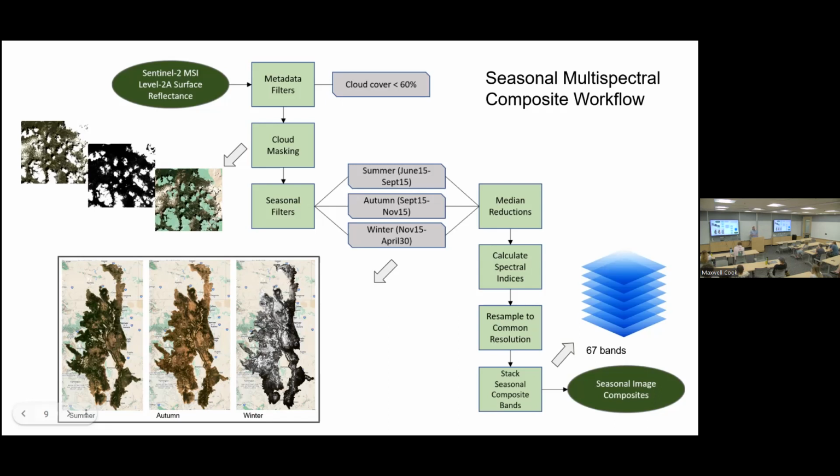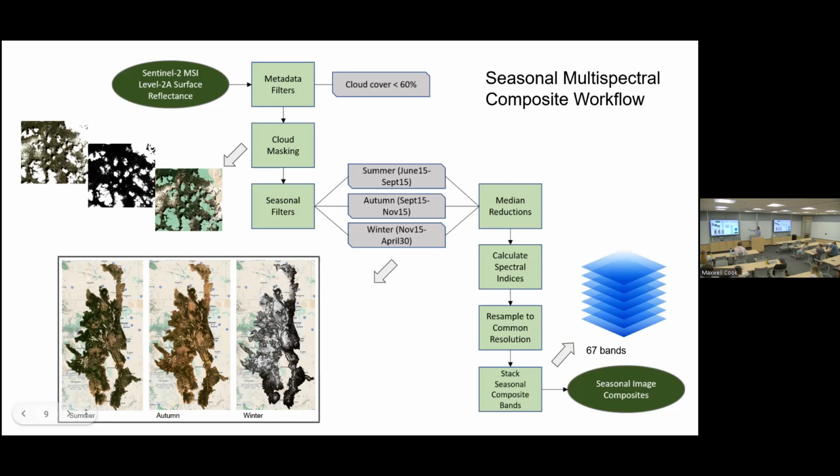Using that cloud probability, we can mask out those pixels or remove them from the image. We do this iteratively for all of the images across our time series. One thing that's not clear here is that we're working with imagery in 2019. So for all the images that overlap the Southern Rocky Mountain Ecoregion, which is thousands of images over 2019, we mask out clouds in each of those images. We then partition that data into seasonal time steps.